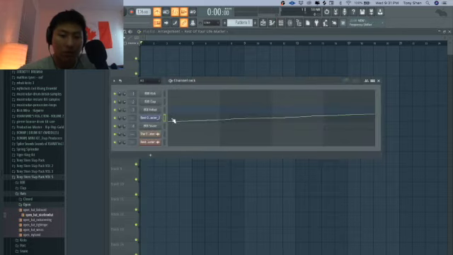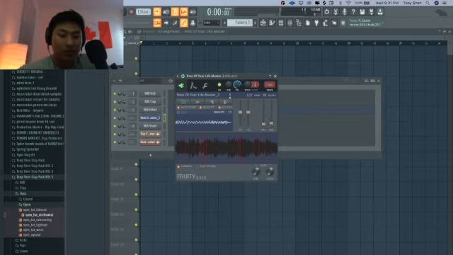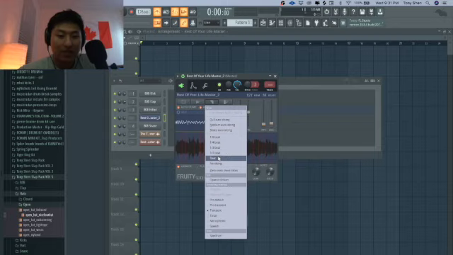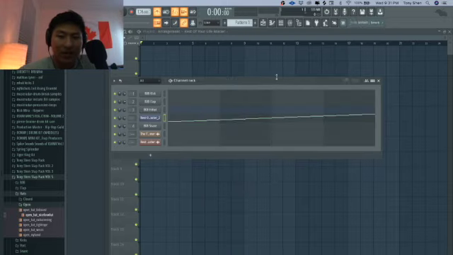Yep. So what we're going to do now is delete this because you want to first slice it up, right? So what you want to do is, I like to slice it to beat, and then let's just hear what it sounds like right now. Oops, pattern mode.